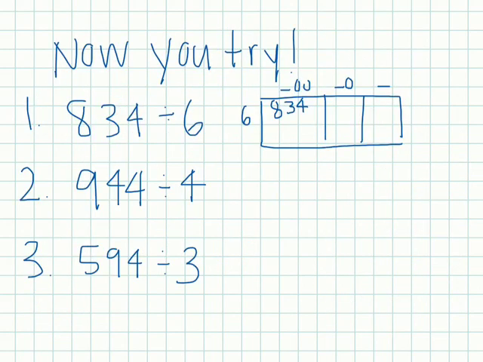Now that you've seen me divide using the place value sections model, I want you to try these three problems. And I've written them down for you. We have 834 divided by 6. This first one, I drew what your model should look like and kind of scaffolded it for you. So you know, first you're looking for a hundredths digit number times 6 to get you close to 800. And then as you go along, you're looking for the tens digit number and then a ones digit number. So try these out, try your best, and let me know if you have any questions. Good luck!